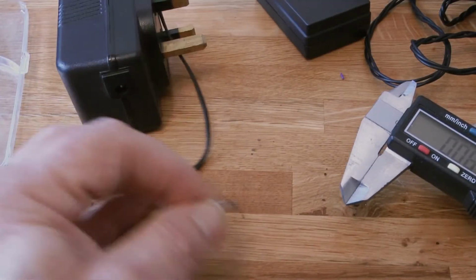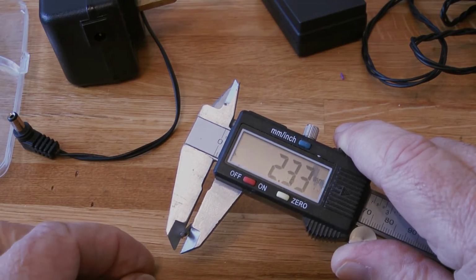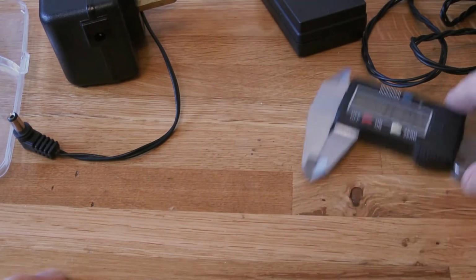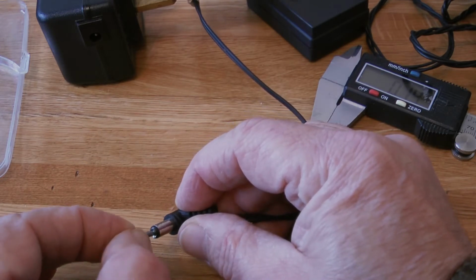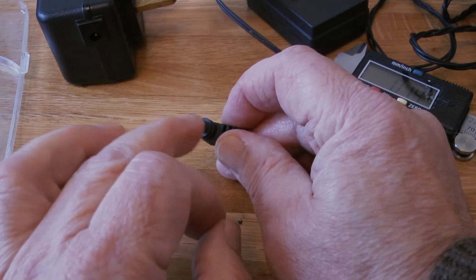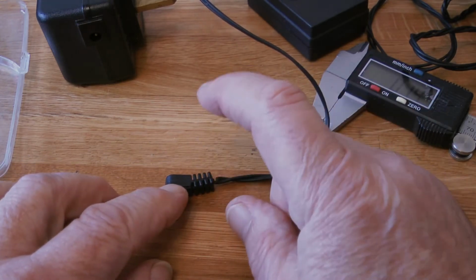Well, I'm back again, and this turned out to be more troublesome than I thought it was going to be. As you can see, this measures 2.3 millimetres in diameter, and I'm lucky that I've got a pair of calipers to measure the diameter. And here I go, and it won't fit in. So it's not going to fit in, which means to say it's a 2.1 millimetre hole that I'm looking for. Can't swear to it being 2.1, but they're the options, 2.5 or 2.1. So I'm going to order some jacks that are 2.1.